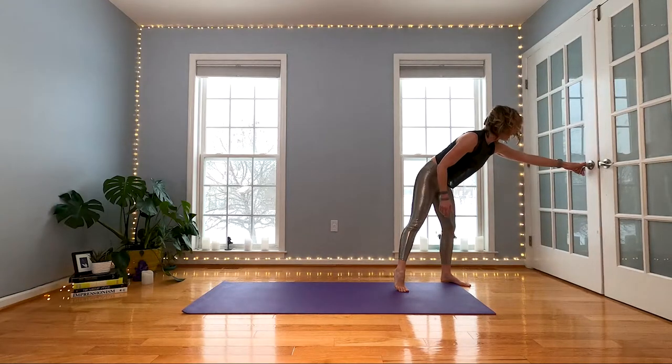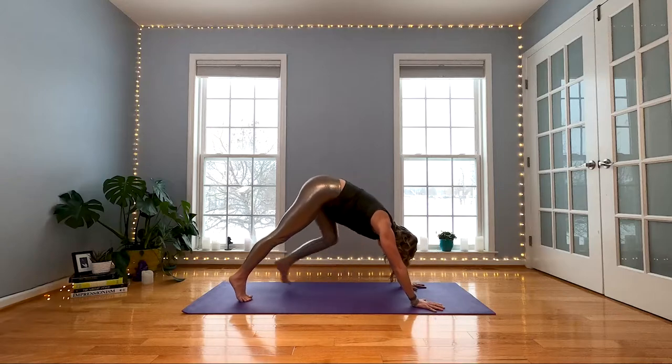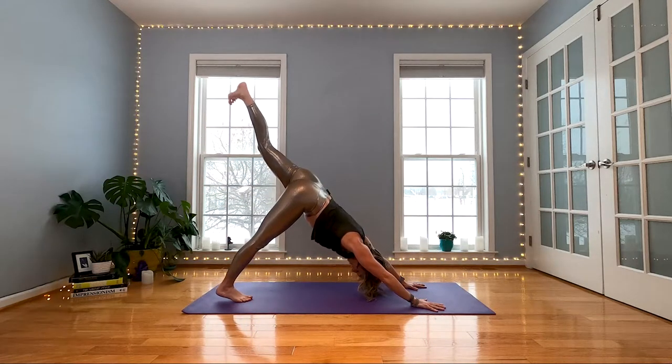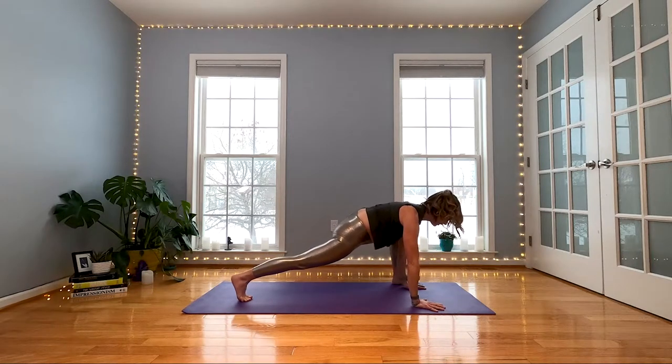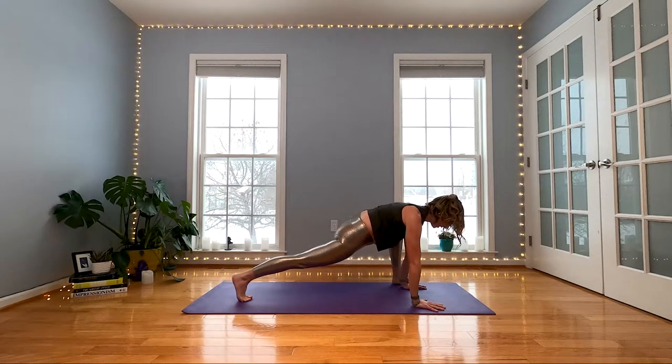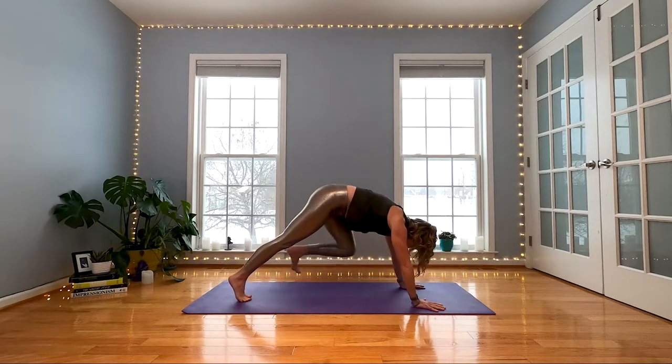All right, you're gonna float your left leg up, down dog split, inhale here. Okay, gaze forward, step that left foot to the outside of your left hand, sink your hips, find your lizard here. Yep. Downward facing dog.